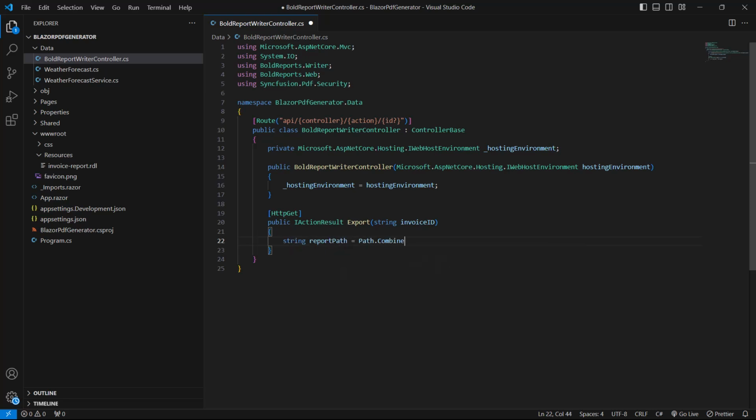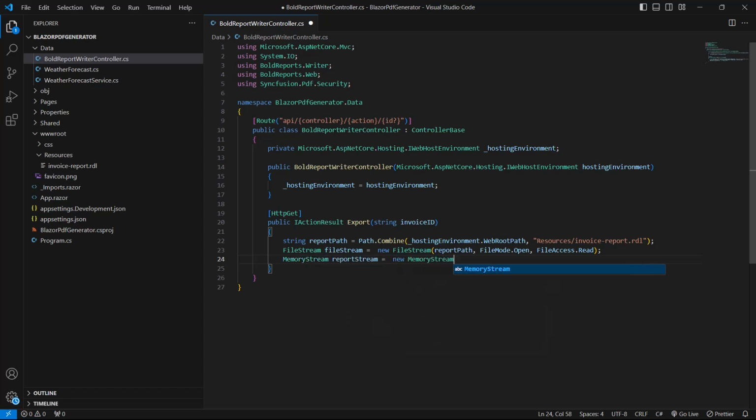I have accessed the already added report using the report path and copied the file stream to the memory stream. This copy process will be helpful to avoid file access problems in the server while running the application on it.